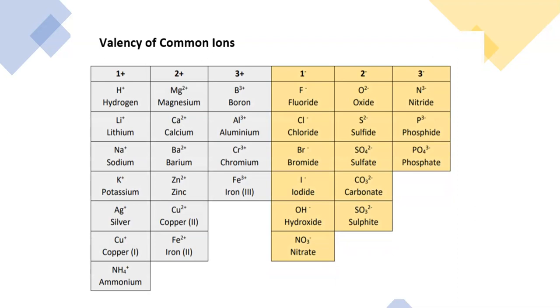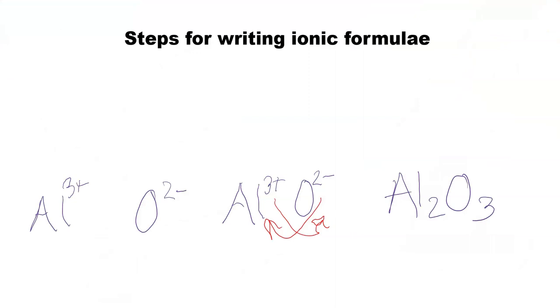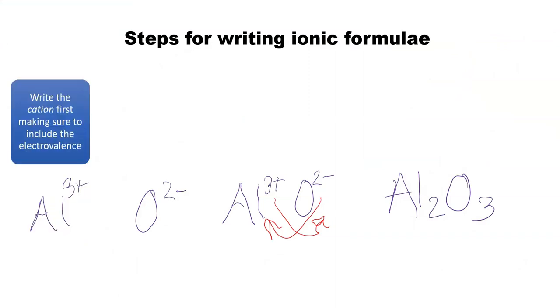Again, I've just brought up the valency table to remind you, when we're looking at ionic compounds, of the number of electrons in those valence shells that they're going to gain or give away. You have that in your exam. It's just important that you know how to read it. Now, the reason that I've put it there, excuse that scribble, is steps for writing ionic formulae. Here we are going to be looking at aluminium oxide. But to get to aluminium oxide and know how many aluminium atoms and how many oxygen atoms there will be to make aluminium oxide, we've got a few steps.